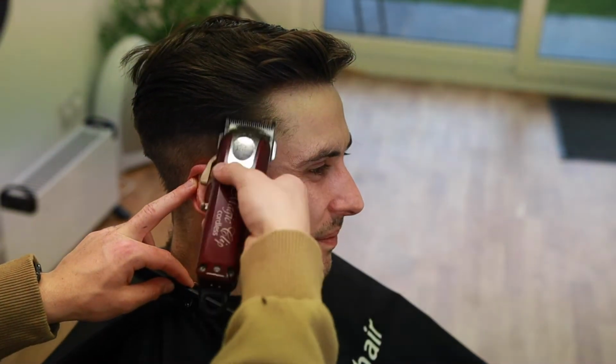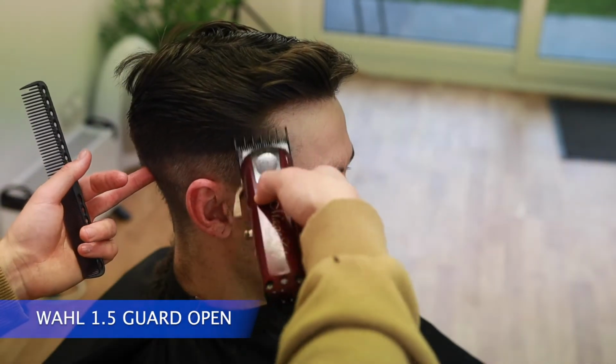And now just come in and we're just going to close that lever ever so slightly and do a bit of lever play just to kind of soften that bottom line. I like to use my lever a lot, I open and close it a lot, but that's just technique that I've built over time. If you find it easier doing it in slower motions, be my guest, you do that.